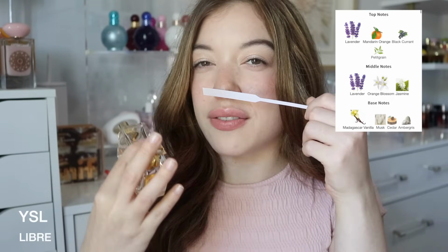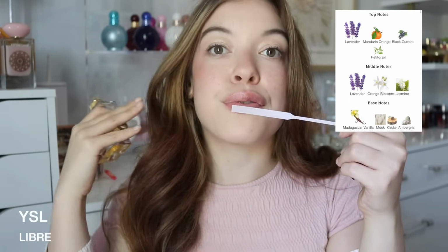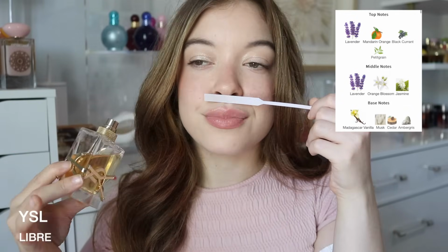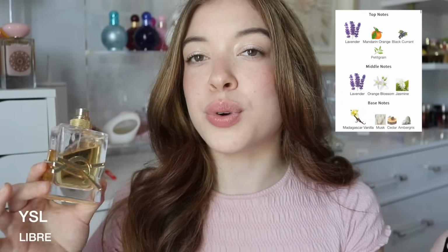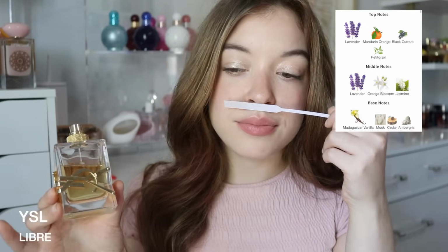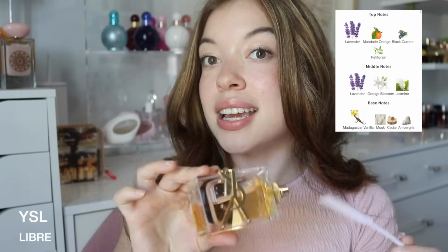I get almost kind of a sparkly citrus opening, which I love. I do get some of that fresh petitgrain. I do think that the orange blossom, the lavender, those notes are really prominent to me. I want to say this one also has jasmine, and there is more of this musky, woody dry down with a little bit of vanilla, but vanilla is really not the star of the show with this one like it is in the Intense.